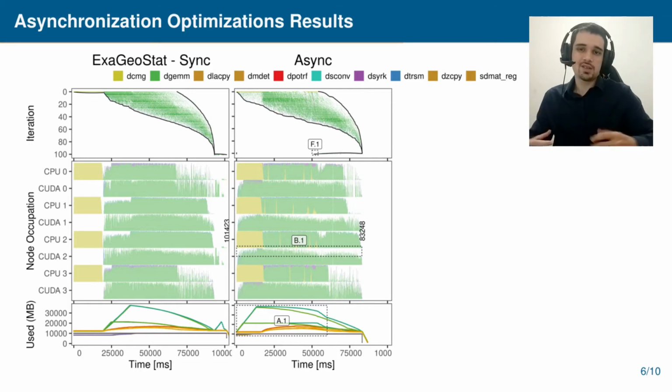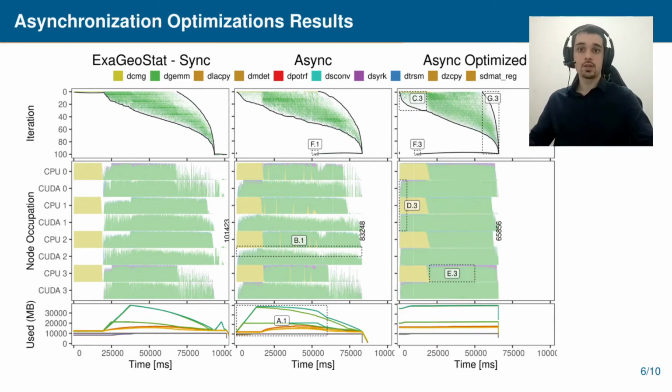Unfortunately, it's not that easy to obtain optimal asynchronous execution. Many technical aspects have to be handled, ranging from algorithm changes, priority adaptation, memory management, and resource oversubscription. So we propose and discuss many optimizations detailed in the paper, to get a very smooth execution and good phase overlap. Here, we can observe that the optimizations really improve the performance when compared to the original synchronous version, up to 50% in performance gains in some cases.